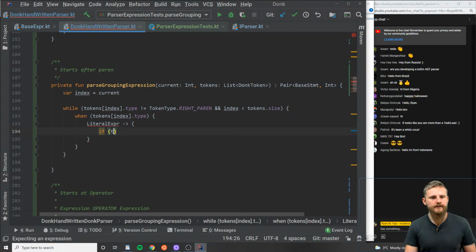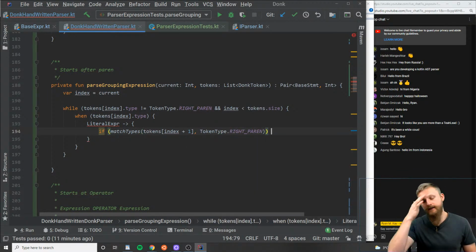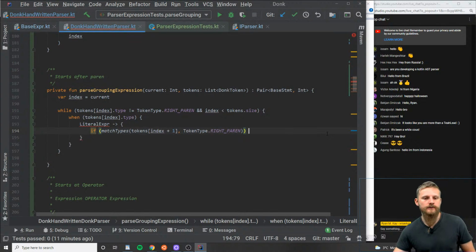If tokens index plus 1 match types, this is just a little helper function I wrote. If that, then we do want to just return the literal expression.